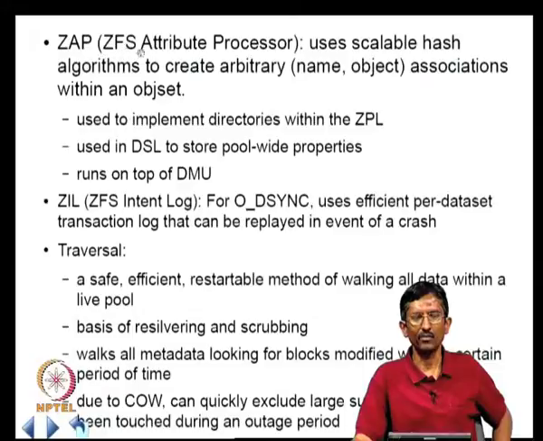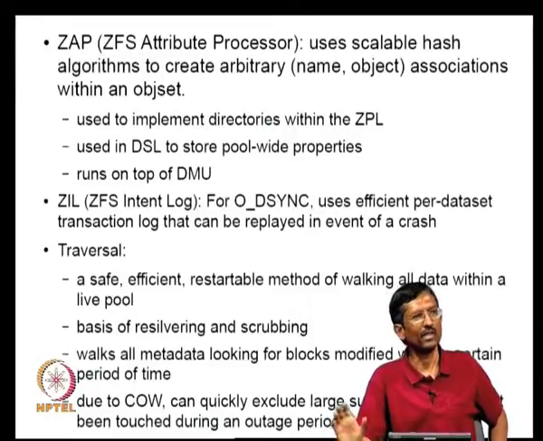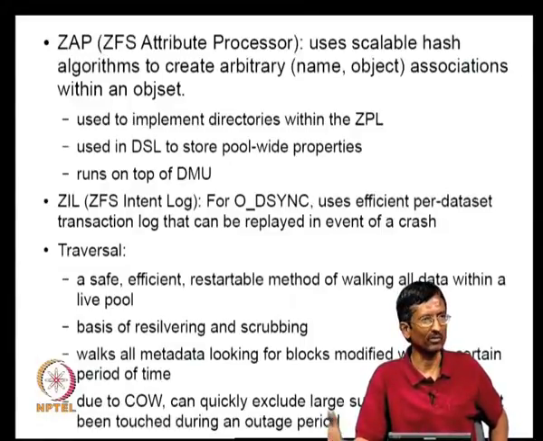As I mentioned earlier, ZFS is basically a way to create name object associations. That's how they implement directories, and they also use it for keeping track of information about the pool-wide properties, because different pools might have different attributes. For example, one set of pools might have a read1 attribute, some other pool objects together might have a read5 attribute or whatever. Okay. So all those things are also here.